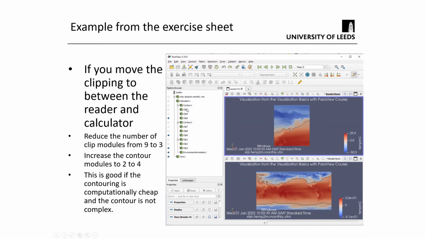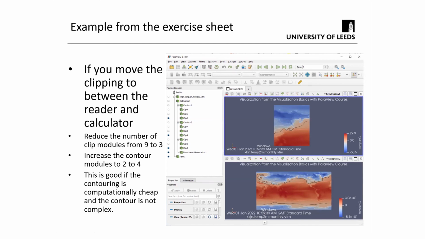And you can see what we've got, how many? 9 clip modules, 2 contours, a calculator, and then we've got this text which gives us the information in the, well, we've got the environment annotation, which is the information at the bottom left, and then we've got a title as well.